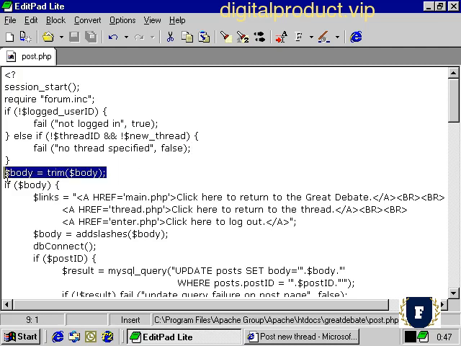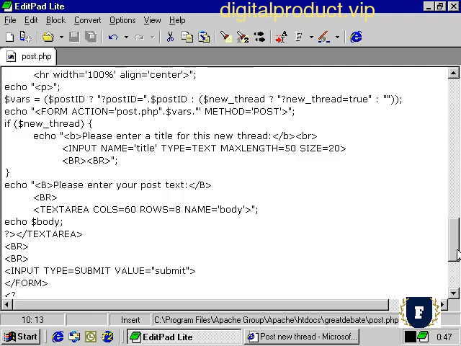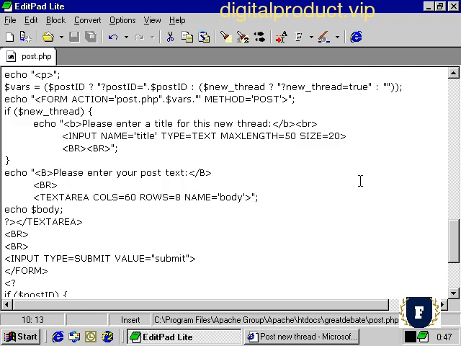This function trims off any white space at the beginning or end of the body, white space being trailing space characters or line breaks or tab characters and so on. If there is indeed a body that's been submitted to this page, now the body variable is submitted down here, in this field here, in a form.